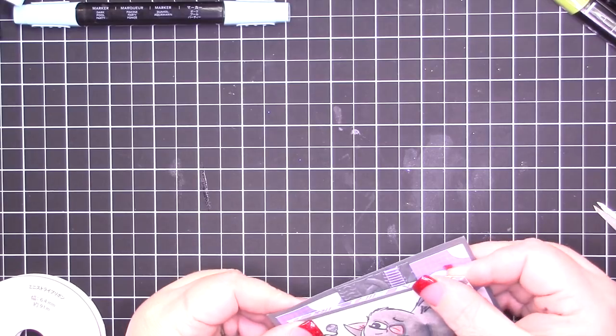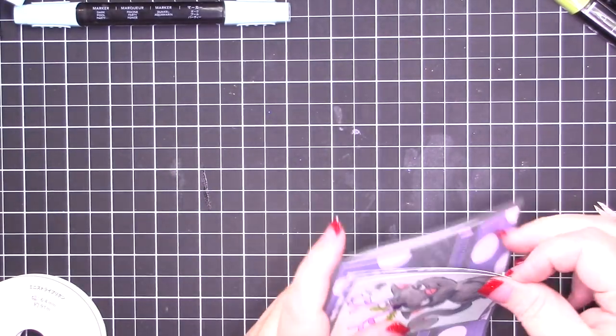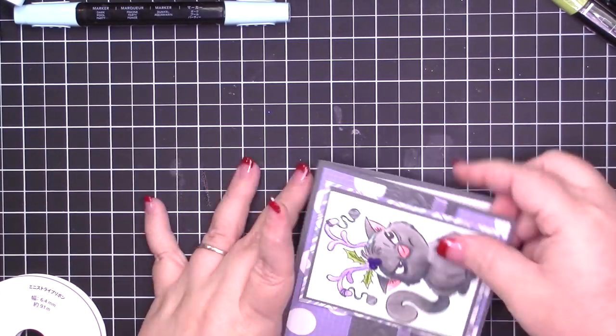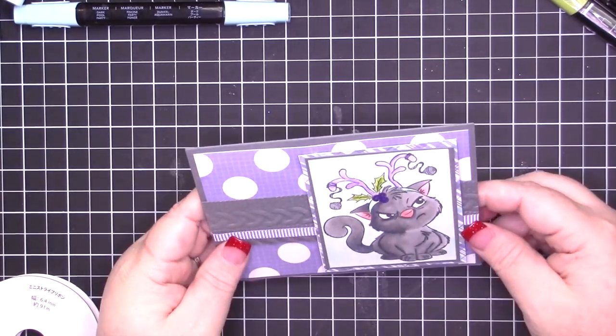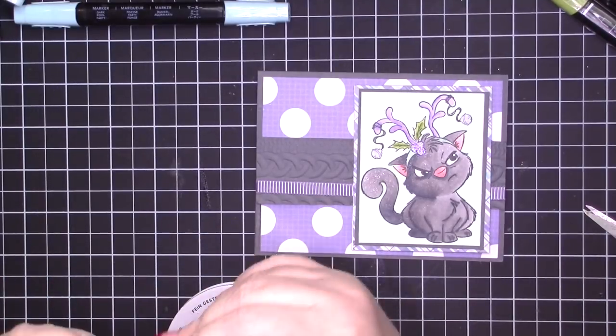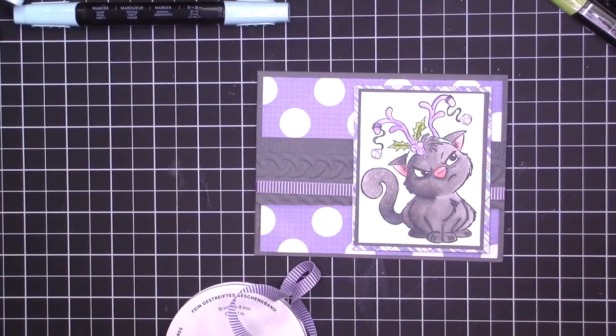So I didn't show where I added the purple glitter gel pen to the berries, but I did that on her little headband. And of course, like I said, I used the silver Sharpie, but I'm going to go ahead and add some faceted gems to that at the end. I wish I had little jingle bells. I need to go see if I can find some somewhere before Christmas is over.